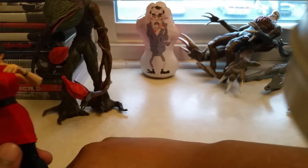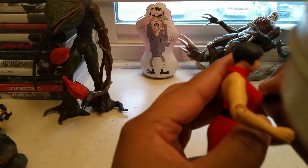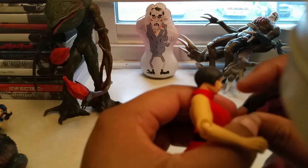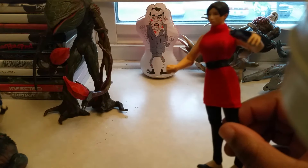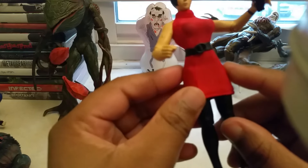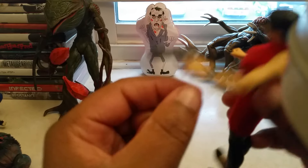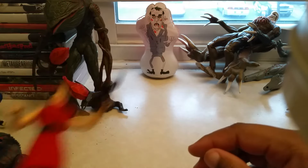Next I'm going to show you Ada Wong. She's from Resident Evil 2. There's a peg right here and there's an opening in her hand — you just stick the gun on. She has a cloth outfit; it's not painted on like it is with the others. She actually has a very nice cloth — it's very nice and spandexy. You can see the lines of plastic on the back. You can see her watch right there, it's painted on, and her shoes — those are flats.